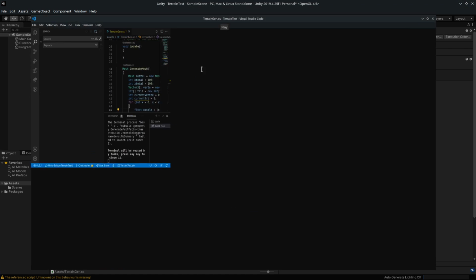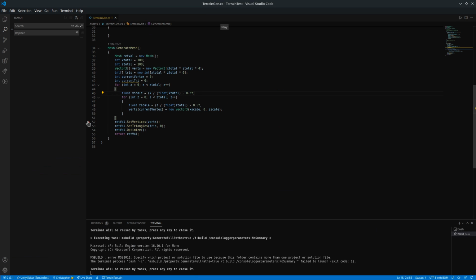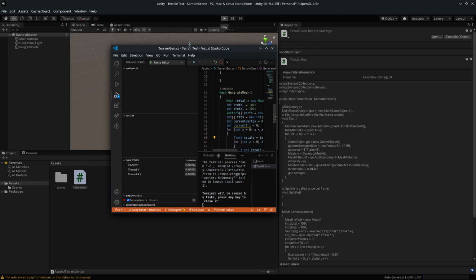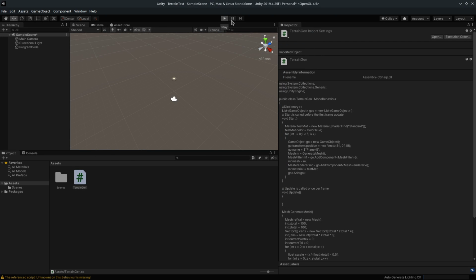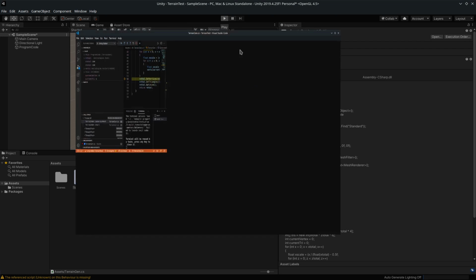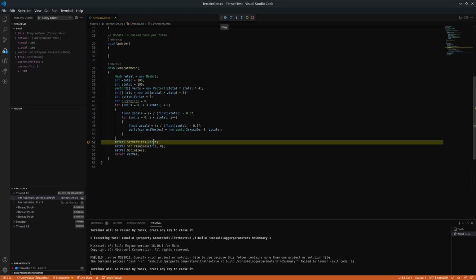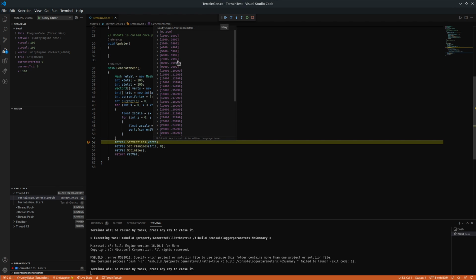I want a debugger. Let's go to here. So let's attach our debugger. There you go. Now, vertices should look pretty sane. So we should have a lot.